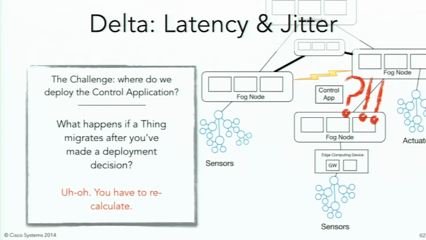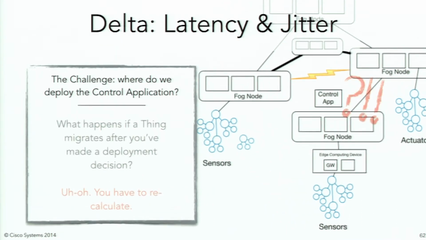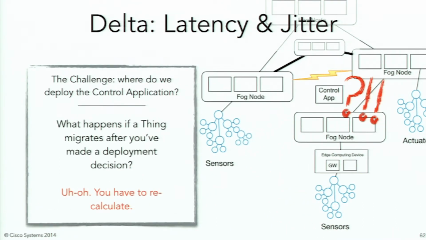Now, this is something that really happens, right? If you've been working with IoT for a while, you know that meshes often overlap. You design them so that they overlap because if you design them too far apart and there's a sensor in the middle, it won't connect to both. So often there's a sensor that can connect to this mesh or this mesh, right? And then something happens, somebody walks by and it loses a connection to one mesh and it winds up in another. So there is mobility in sensors.